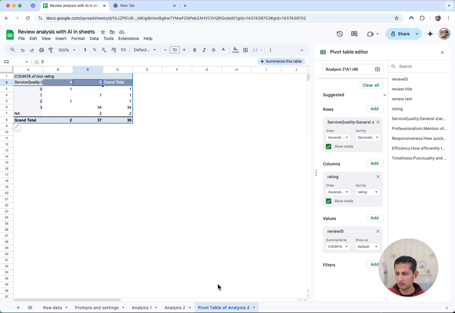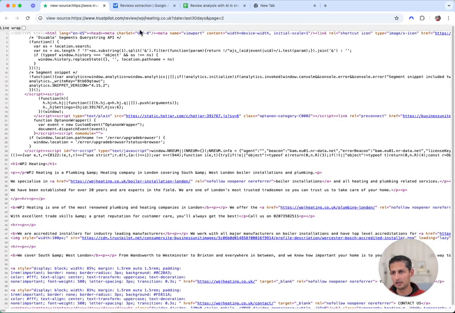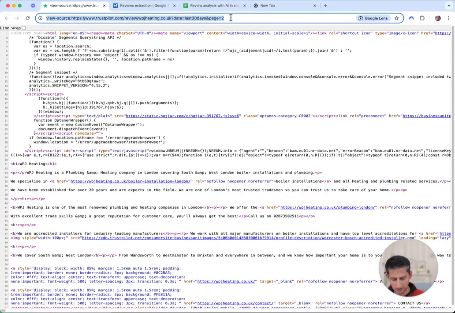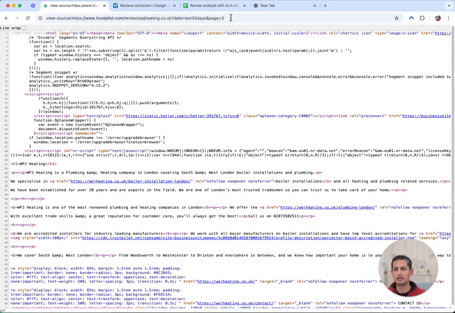I want to show you one very quick thing, which is now if we decide to, and I'm going to do a Control Shift tab to open up some of our older tabs here. So I'm going to go to this view source tab and I'm going to say, I'm just going to make this page equals 3. Let's hit enter.